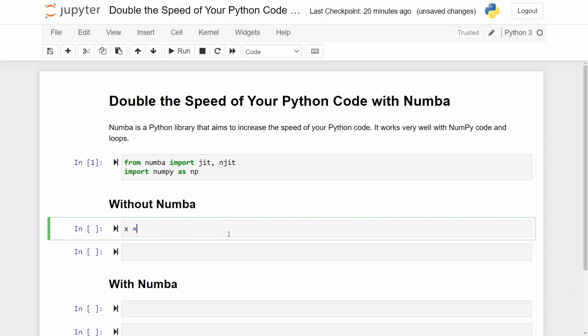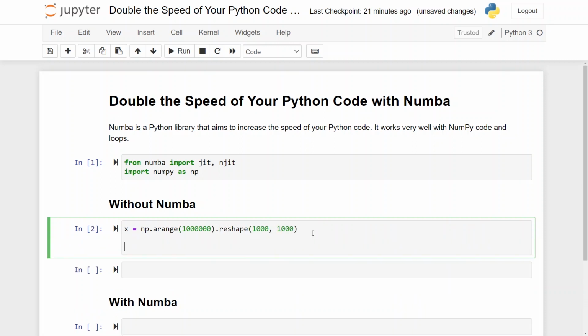So let me first just define a variable x, where I will take, let's say, 10 million, and just reshape this into 1,000 by 1,000, then I need a million. Hopefully that works fine. Now let me define a function. Let me just call this numpy_features. So this should take in a matrix. The matrix is an np array. And actually, for the return statement, let me just make sure that it doesn't return anything. I just wanted to do some work.